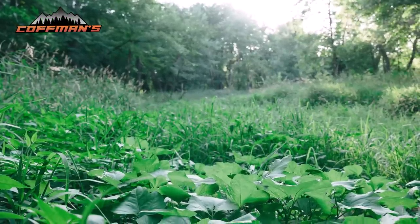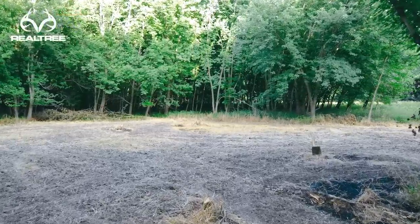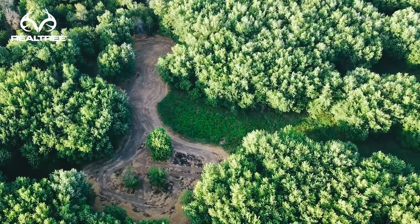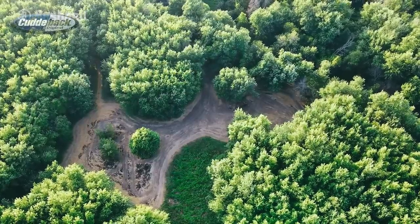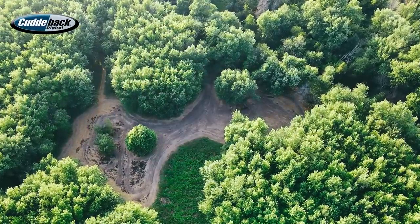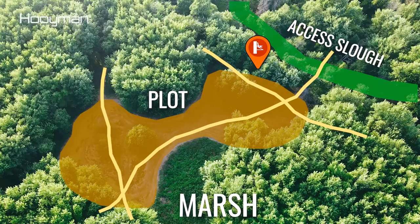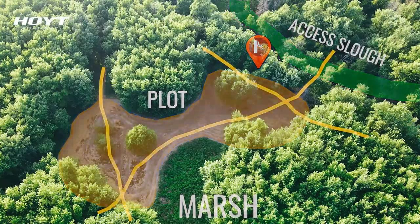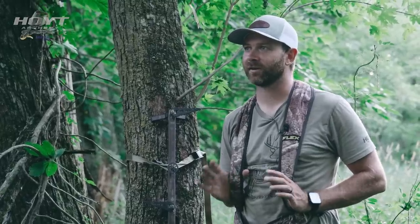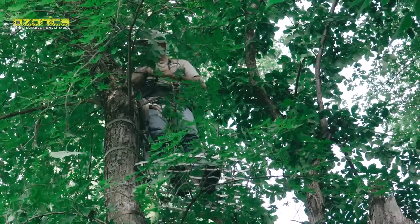One other cool thing about this spot — I mentioned the edge is going to give us movement east and west, but it kind of creates a T-intersection here too, because there's a big marsh that comes up to a point. Before I had anything here, I noticed the deer were coming around that almost like the head of a ditch — coming around that marsh point, creating north-south movement. So we have good east-west and north-south movement plus a food plot here. This is going to be a really cool spot, and the fact that it's hard to find all that type of stuff and have a spot where you can get in and out — but we actually have that rare occasion in this particular instance.